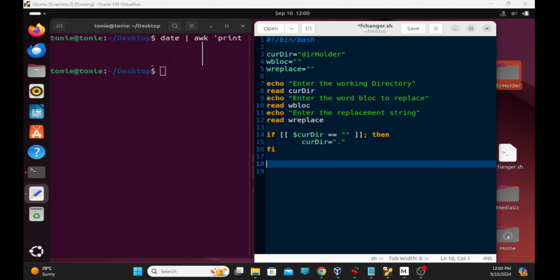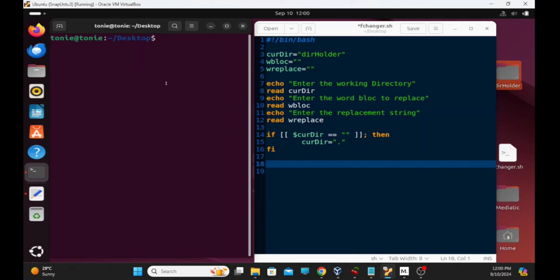Alright, so right now what we're gonna do is access the directory holder, which contains all the files that we need to rename, and then after that I need to loop through them. In order to loop through them, I will redirect the name of the files to a new file that we will read its lines, each line being a different file, and for each file we're gonna move to rename the file name. At first, let's create the file that will hold all these files within their holder. Okay, so it will be something like that.